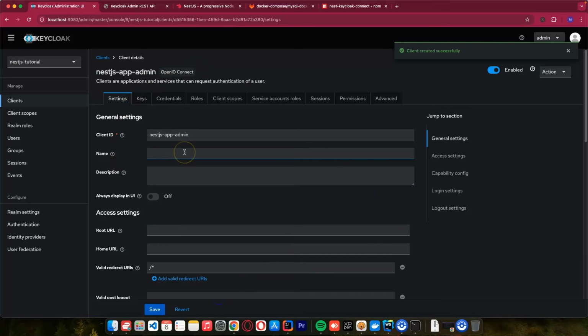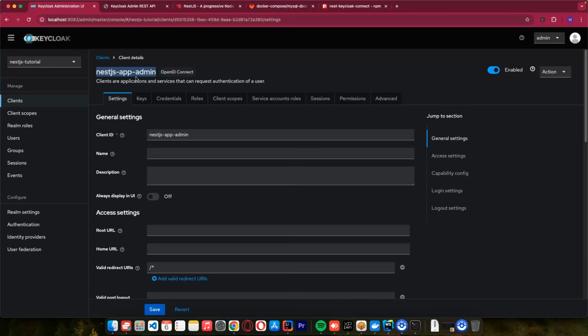Once it is like this, we are now okay. We now have our client. So we have to first create a realm, and then create a client that we are going to use. And this client is just for managing the administration, which is in the backend. And this client must be saved and it must be secure within your backend.